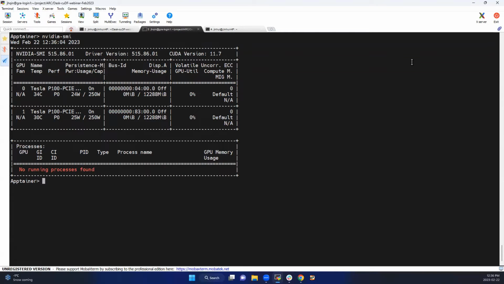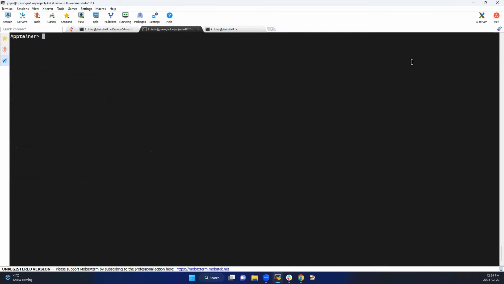The next thing to do is to activate the Rapids environment. So we need to initiate conda, because conda is included here.